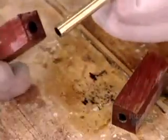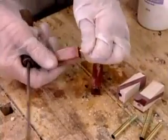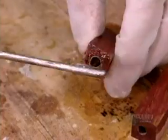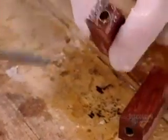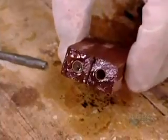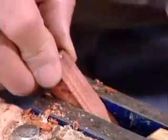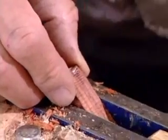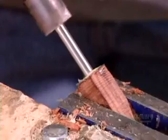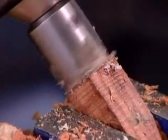He coats 2 brass tubes with glue and inserts one in each casing, adding a few drops of water to expand the adhesive into any gaps between the tube and the surrounding wood. These brass tubes will house the pen's mechanism. The glue takes about an hour to dry. Then he uses what's called a hand mill to square all the angles and remove the excess glue.